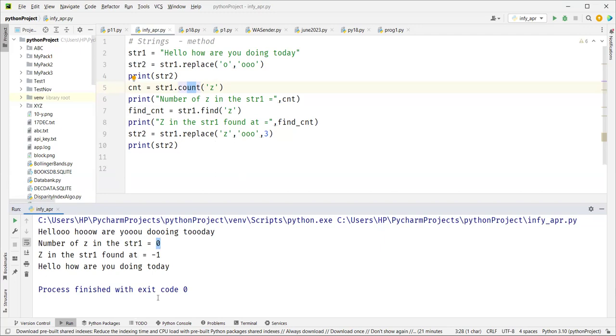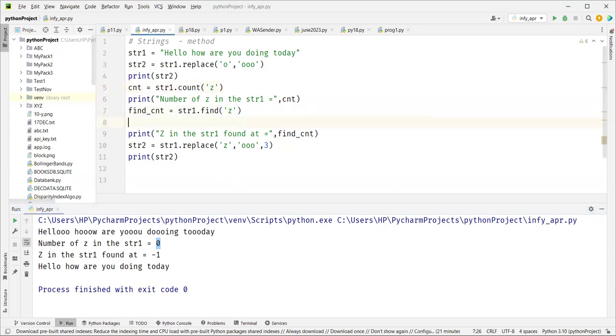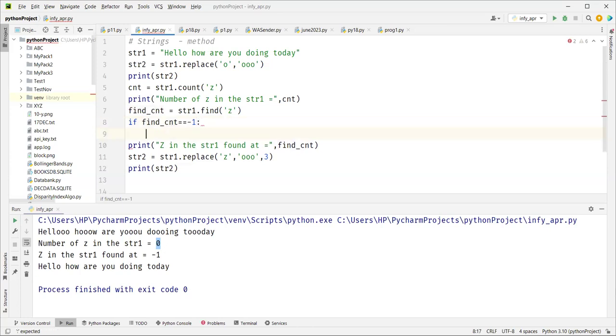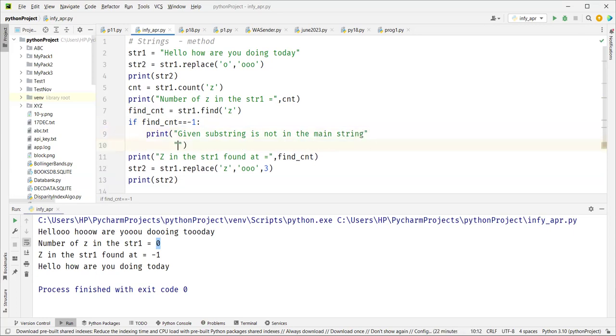And this position will tell you at what position the Z is, if it is there. If it is -1, it indicates it's not there. So what I can do here is, if find count equals -1, then the given substring is not in the main string. Oh, sorry.